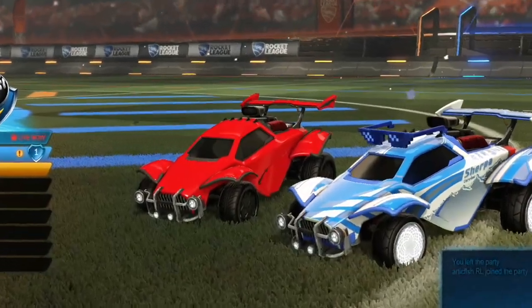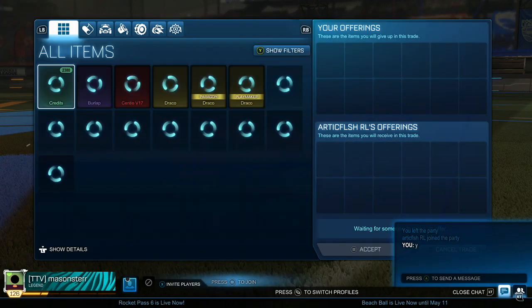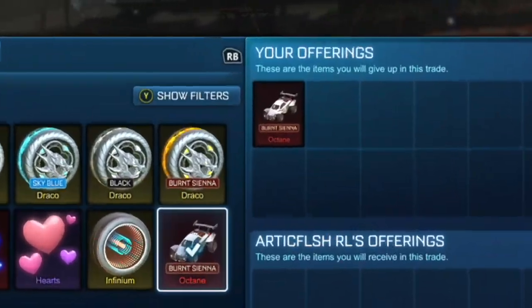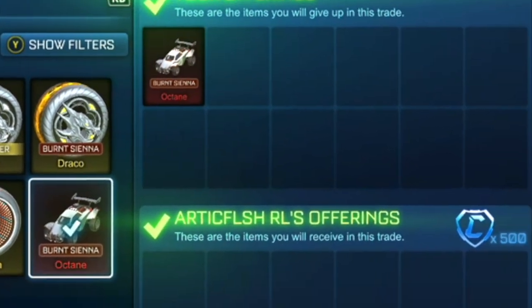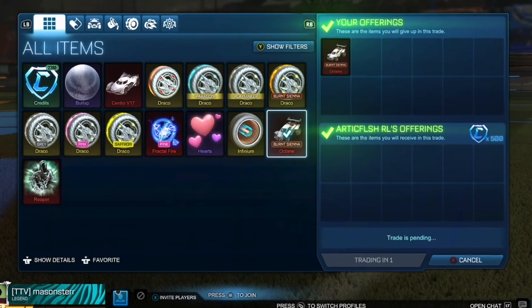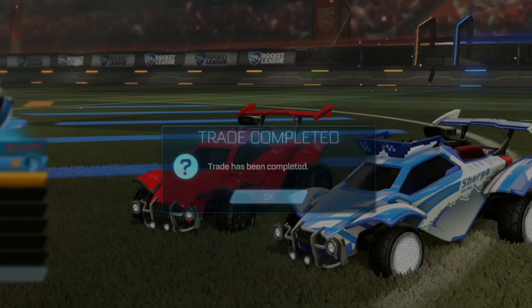The important thing that you guys want to do is if you do buy, say, Burnt Sienna Octane, I would always try to sell it fast because the Burnt Sienna items drop in price very quickly. As you can see, I'm actually getting the mid price for the Octane. I just posted it for 500 around 2 to 3 times, and then actually the last trade, someone offered me the 500 credits, which is just awesome.